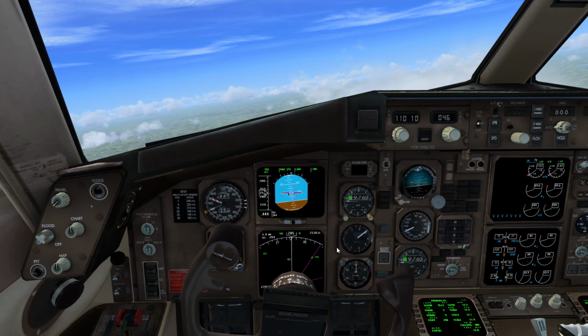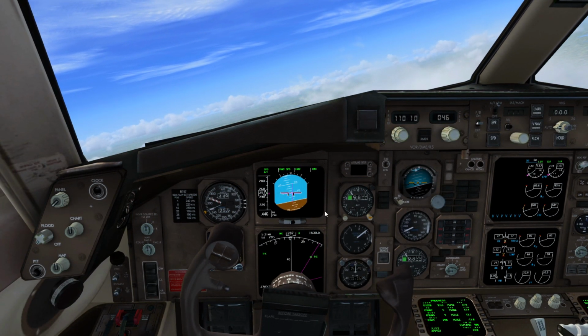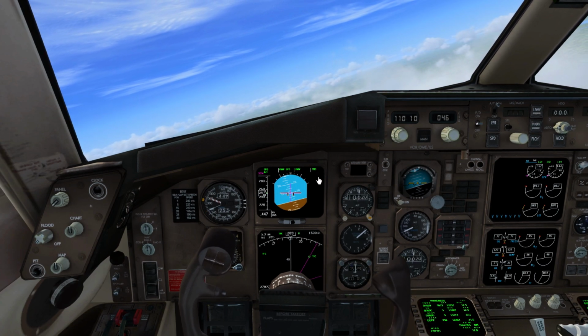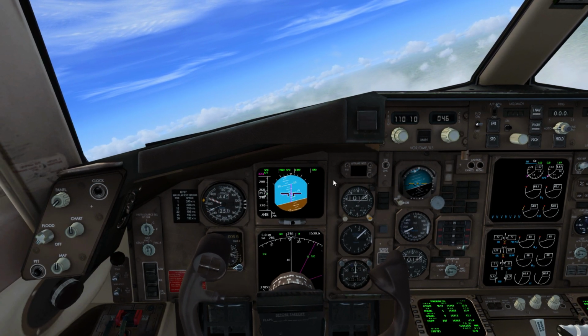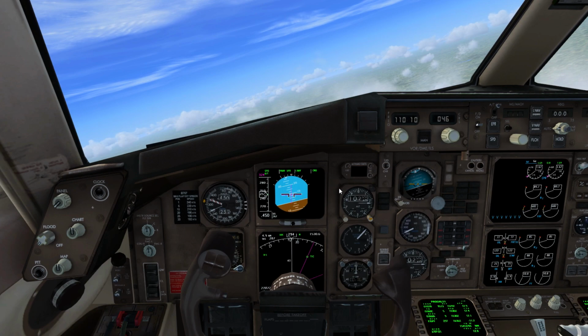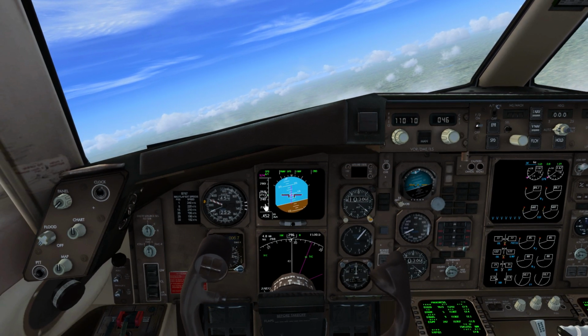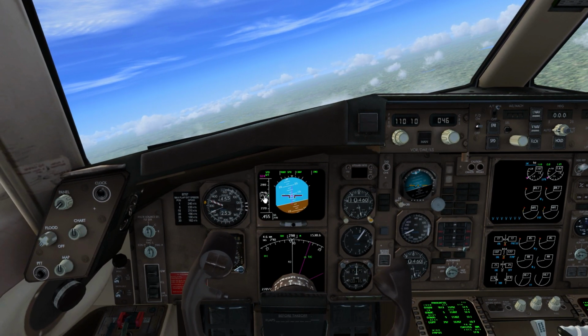Positive rate, gear up. We follow the FD, activate autopilot at 1000 and start to retract the flaps. As we climb, the aircraft is following our route. We're in VNAV speed mode. We've just passed 10,000 feet, so the airplane is now accelerating past 250 knots to its cruise speed, and top of climb is shown on the ND just ahead of us.